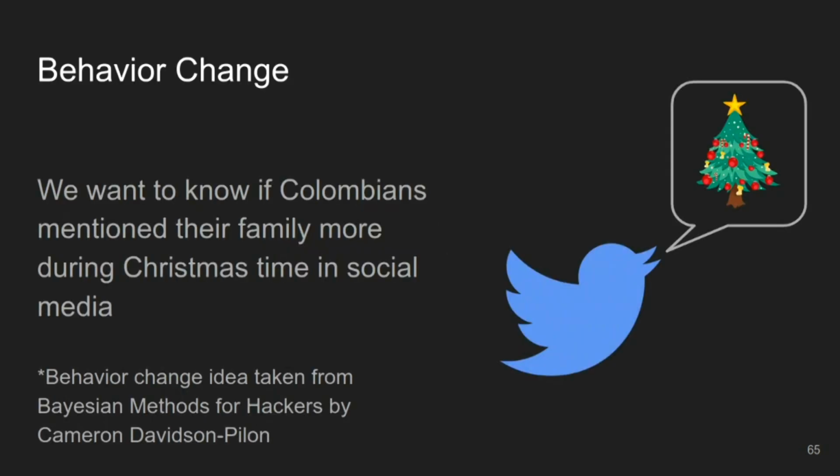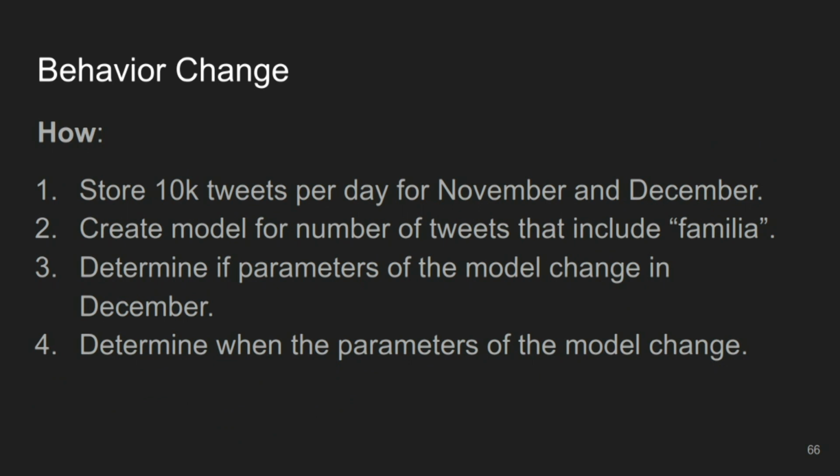The last example I wanted to show you is a behavior change example using probabilistic programming. I was preparing the talk during Christmas, and I wanted to know if Colombians mention their family more during Christmas time on social media. The idea for this example I took from a book called Bayesian Methods for Hackers. It's a great book if you want to dive into the probabilistic programming world without much of the math. So that's our objective.